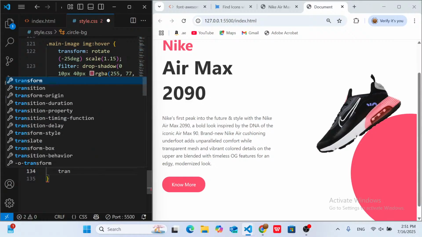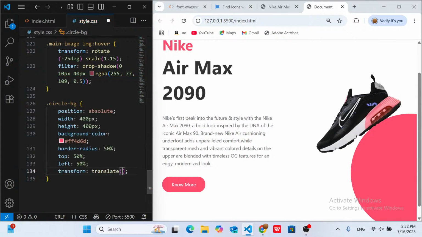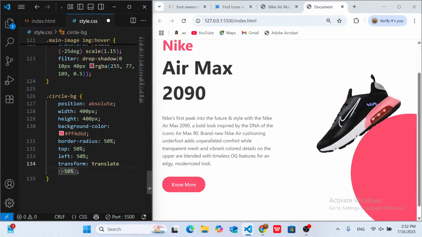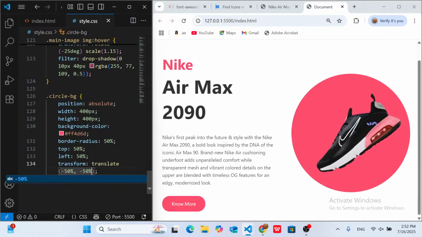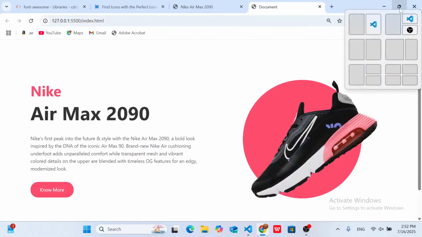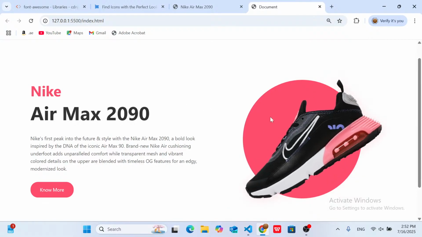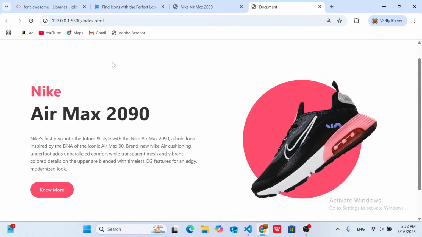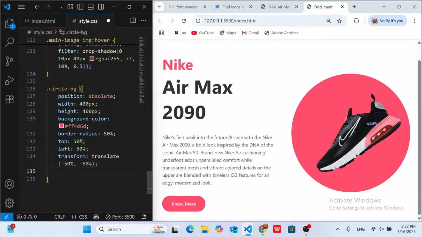Let's add a transform as well. Okay, this is what we have. Now let's make the z-index 1.